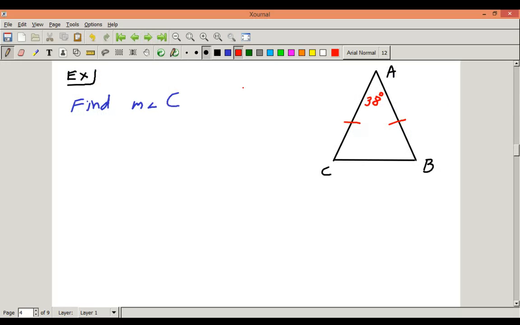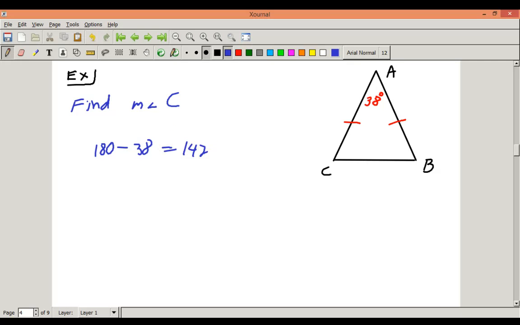So if you look at this example, we have triangle ABC here, and we know that it's an isosceles triangle where you marked off two sides are congruent. And now we have a theorem for that, which says that if two sides of a triangle are congruent, then the angles opposite those sides are congruent. So we know that B and C are going to be congruent. So if we just take the 180 that we know minus the 38, so 180 minus 38, we're going to get 142 degrees.